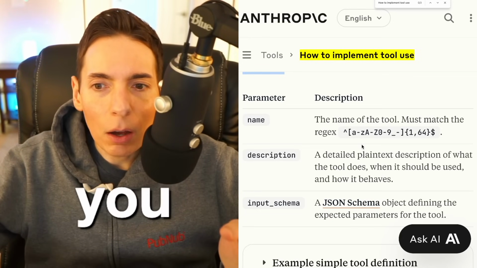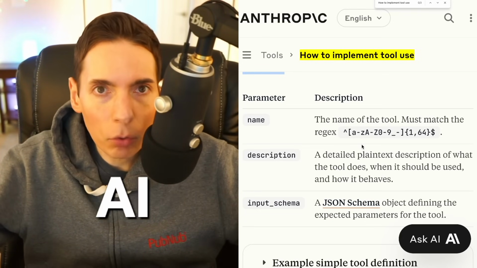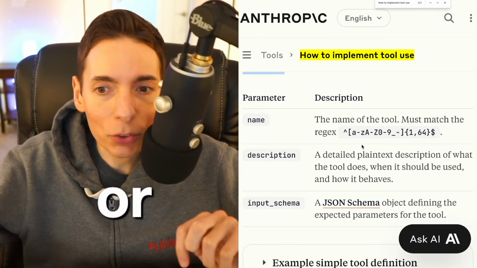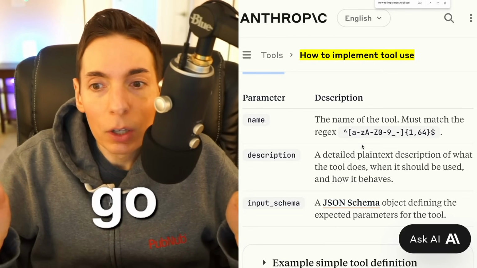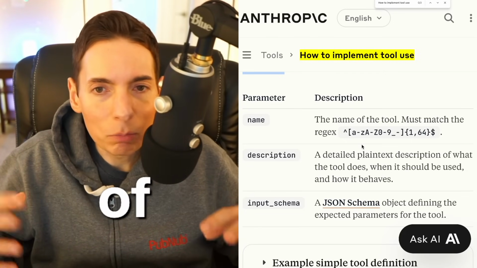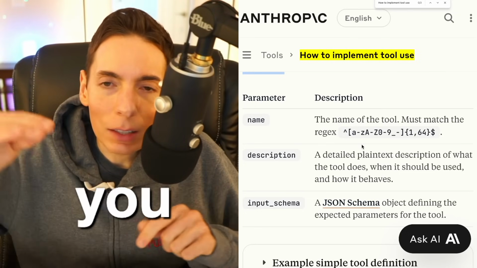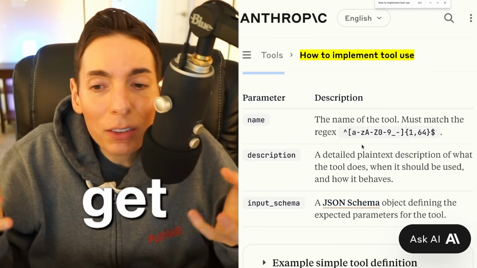Obviously, you can do fuzzy searching, but you can also have the AI do that for you, and have it respond in a specific format of saying true or false. That's a very simple use case, but you can go even further. You can give it an enumeration, so you can classify what kind of produce is involved in this situation. You can do a lot of things, and you want to analyze the document in a very structured way, but you want to get the responses back in a structured way.